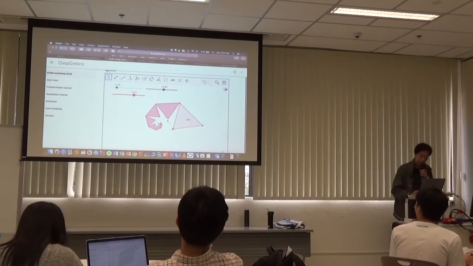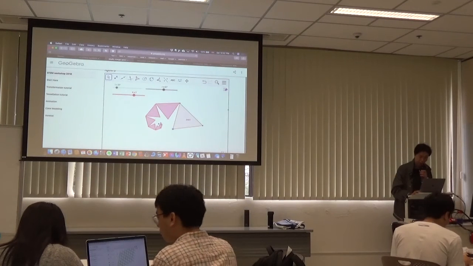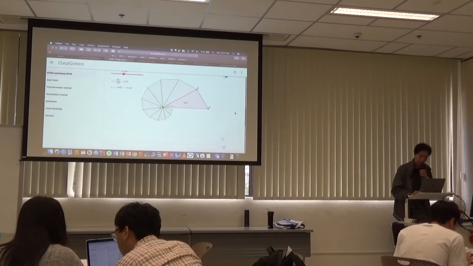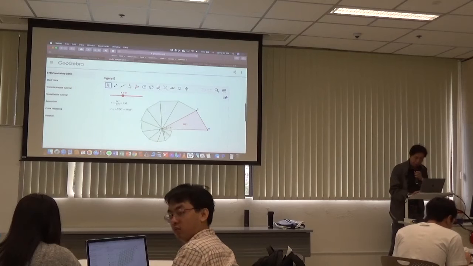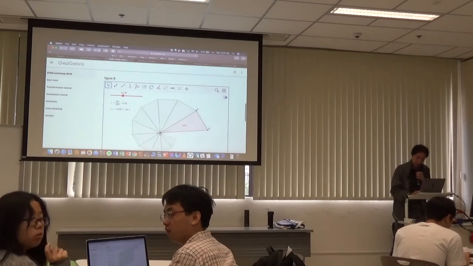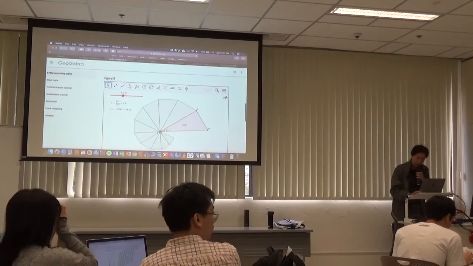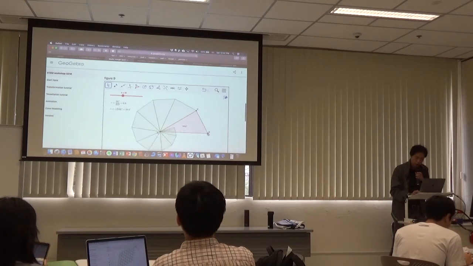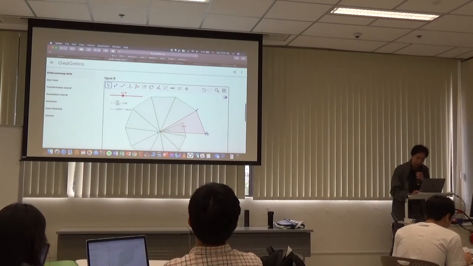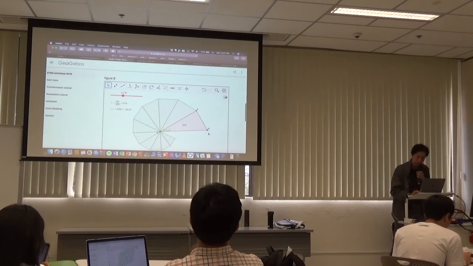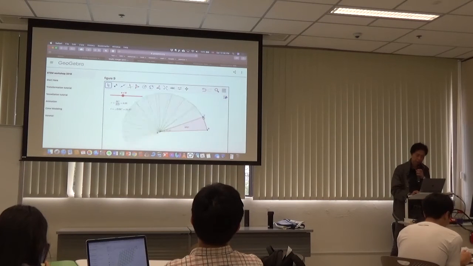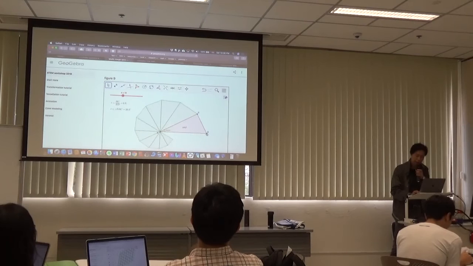So this is another example. Let me check. I think this is the final product. Yes, this one. Now you can see that this one has a little bit of modification. Now I don't go through the detail with you now because we don't have too much time. But let me explain to you some characteristics of this figure. Do you know what's the major difference between this one and the previous one? I also do a spiral, right?